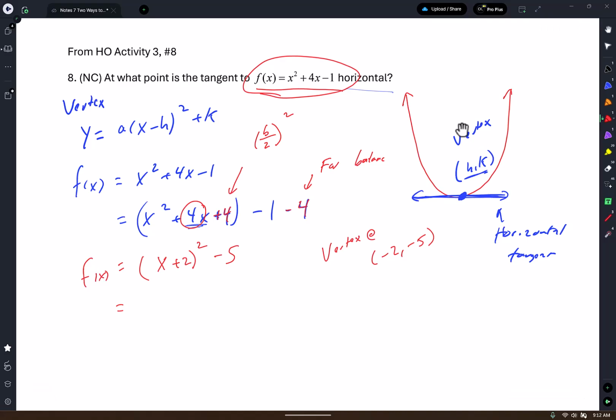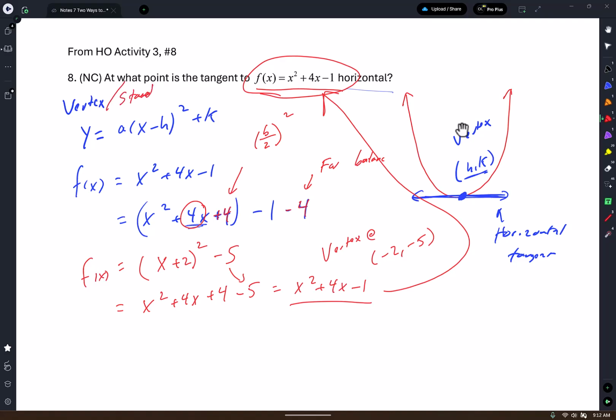Look, if I expand it, x times x is x squared. X times 2 is 2x, and 2x plus 2x is 4x. And then 2 times 2 is 4, minus 5. Just bring that down, and then look: x squared plus 4x minus 1. And that expression is the same as this expression. So you didn't change anything. You just made it in standard form or vertex form, because some people call vertex form standard form and vice versa. And there it is. So my vertex is at negative 2, negative 5.